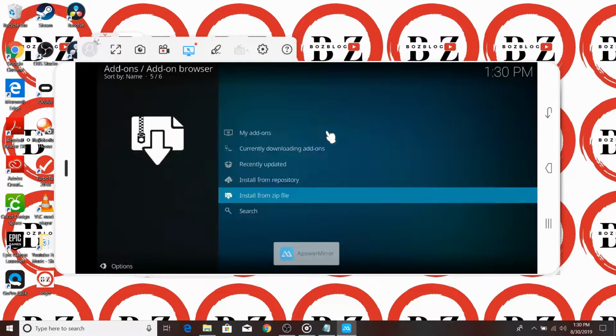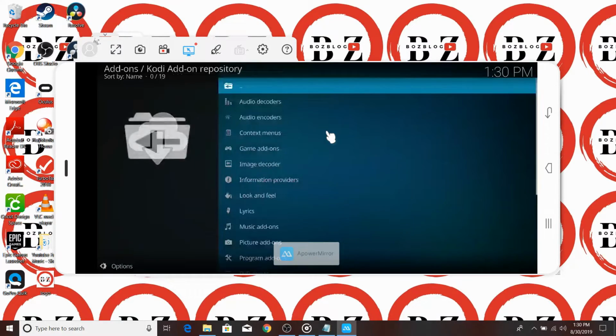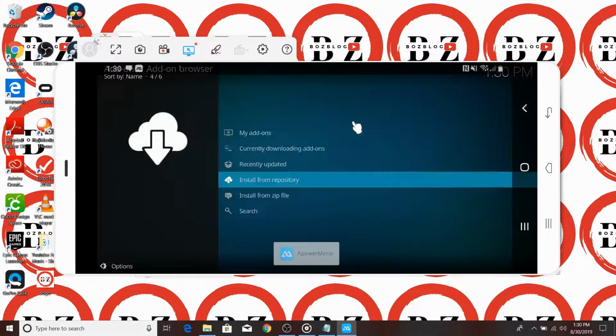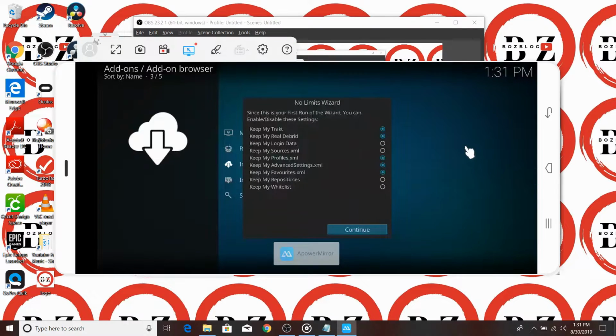Now you're going to go to Install from Repository. From there, you are going to... Oh no, my mistake. You actually have to wait a little bit for another pop-up to come up. That's going to tell you everything that it will be installing for you. You've got to give it a few seconds or maybe a minute or two. I'll come back to the video once it has been. Okay, so it probably took about a minute or so for it to come up.